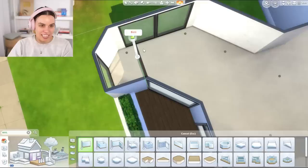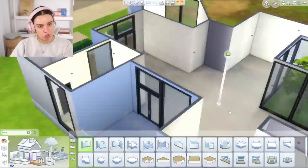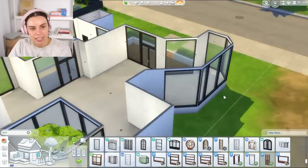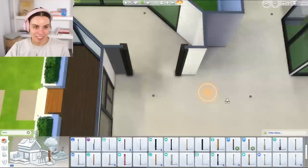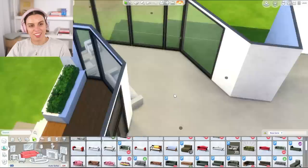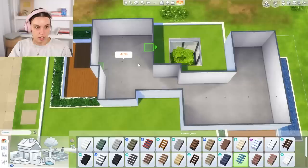Do any Australians in the comments have a mud room? We don't really do mud rooms in Australia. Okay, this is just not ideal. What happens if we put the front door over here instead? Now the front door is being moved to the middle — it does look a little better. I'm kind of not liking these lights though, and I'll admit this little corridor is a little strange. The bathroom has a little bit of privacy, which is nice. What is this weird room going to be? The easiest option would be to turn this into a gym, if I'm quite honest — then we can put in as many windows as we like.